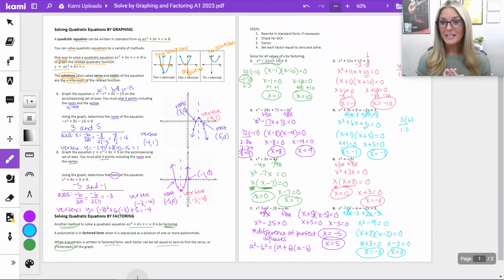So solving quadratic equations, we can do it with some methods that we've already been studying. Starting with graphing, we can visually look at the graph and see where it's crossing the x-axis. We just revisited some of those things that we did a few lessons ago, putting it on the calculator or doing it by hand, finding the vertex and the roots there. Second method for solving a quadratic equation is to factor it, following those rules of factorization and then setting each factor equal to 0 to find those x-intercepts. Both are giving us the same information, just two different methods.